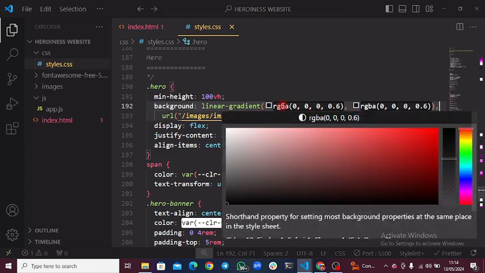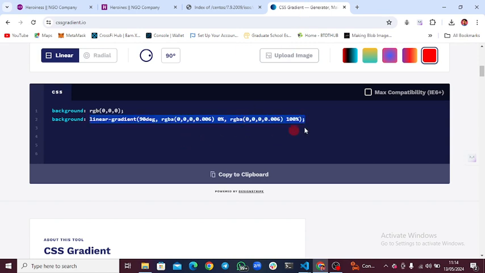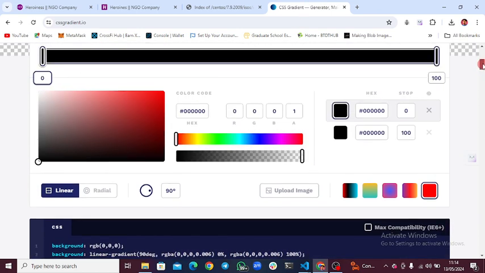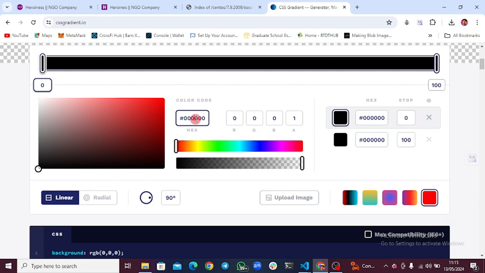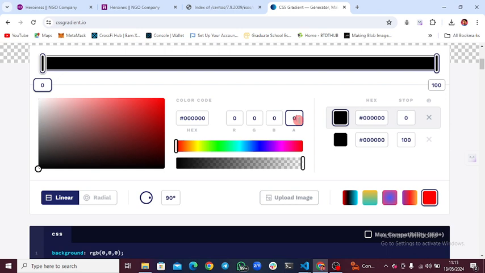Actually, in our live class we are going to talk more about it, but there is a gradient generator we can use. Just type the color here, what you want to give each of the RGB. For the first one, as you can see, it is 0, 0, 0. Then for the last one, we put 0.6, or you can put 6.